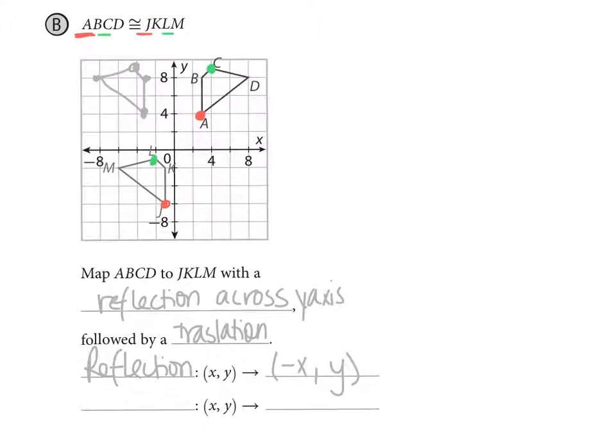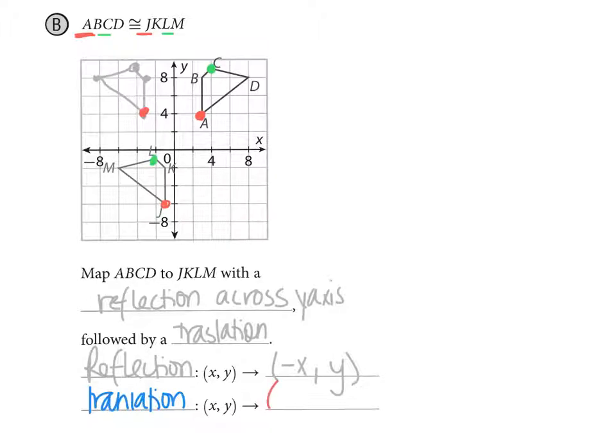All right, and then I want to translate this down. So my translation, now it's not just down. It may be a little bit difficult for you to see, but think about these points that are matching up, right? This is my A prime, and I'm trying to get it down to where J is. So that point, and all of the others for that matter, are going to end up moving to the left 2, because notice that this graph is counting by 2s. So to the left 2, and then down 1, 2, 3, 4, 5, 6, 7, 8, 9, 10. All right, that's to the left 2 and down 10.